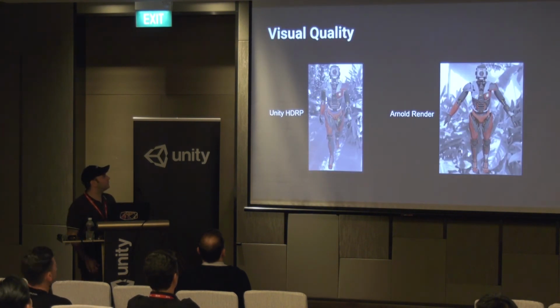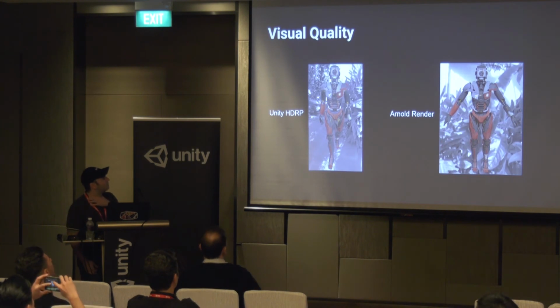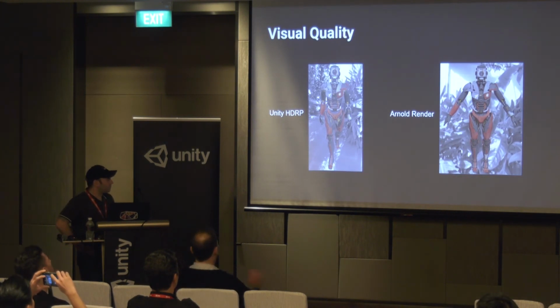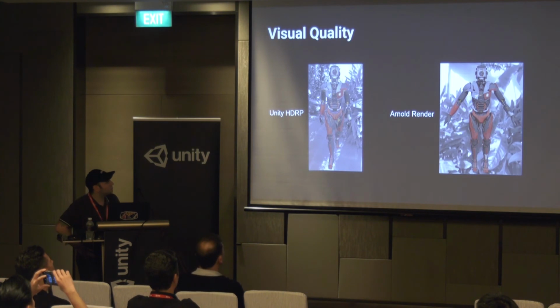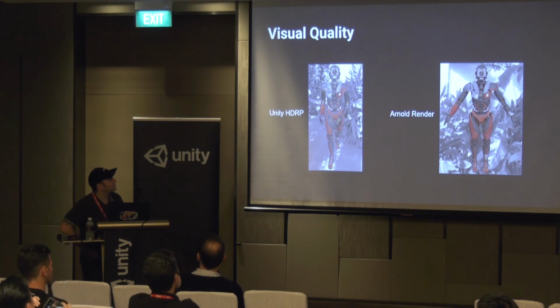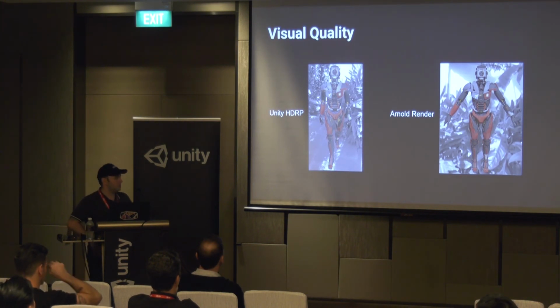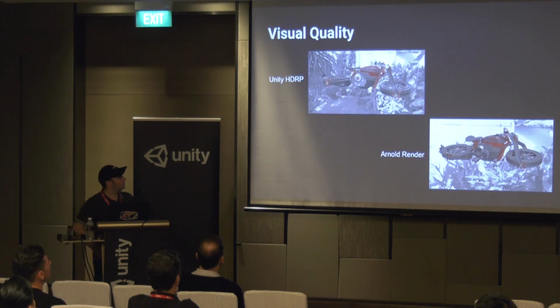I talked about visual quality. I've got a couple of images of when we do our look dev tuning. We saved some of these renders, and as you can see, it's not one-to-one, but it's a visual quality that is starting to come pretty close to acceptable for most of our work. I would say there's probably a little bit of work that needs to be done on reflections, and other than that, I think everything looks really achievable.